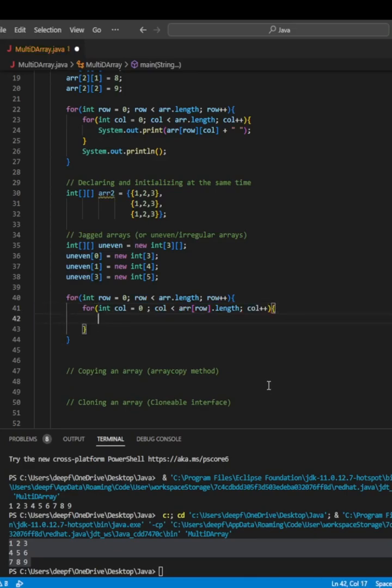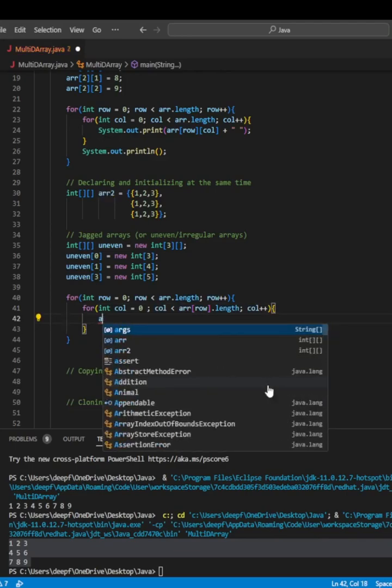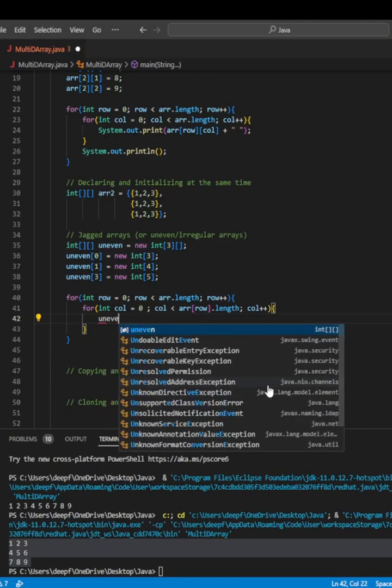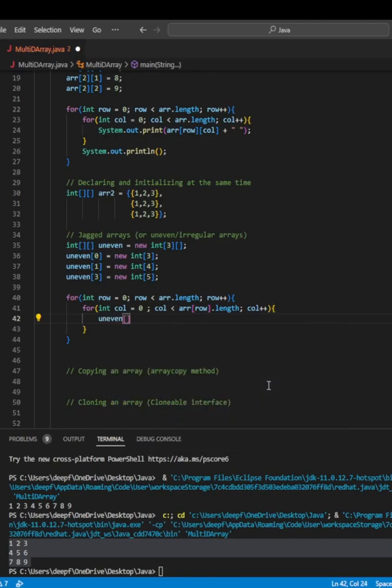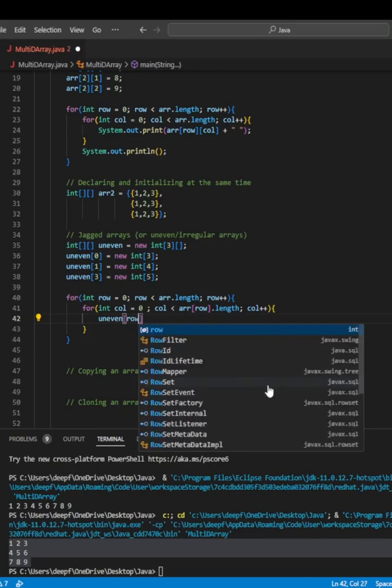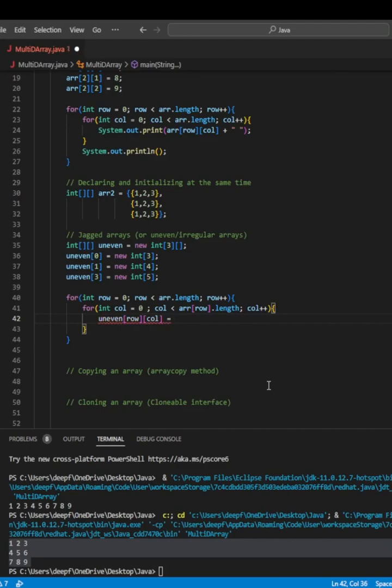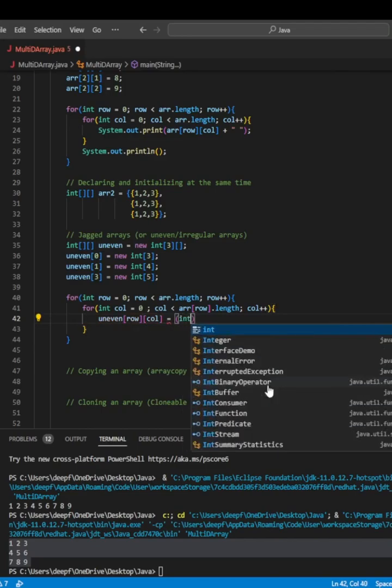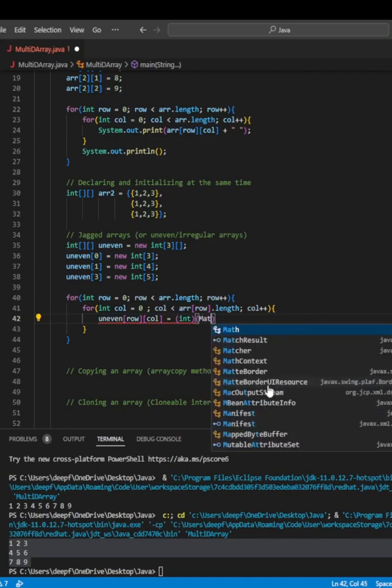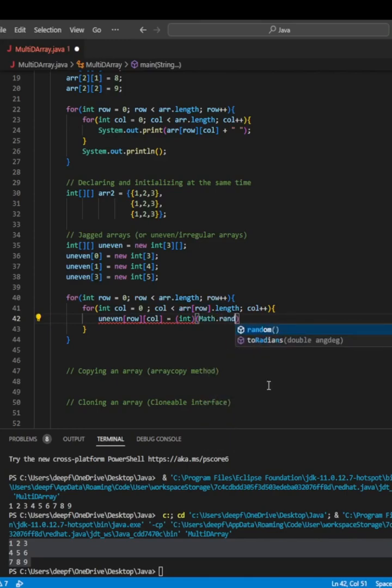All right. So let's go ahead and we'll take the uneven, and we'll access that at row and column. Let's make some random numbers, let's use the random math, times, let's keep it between 20.